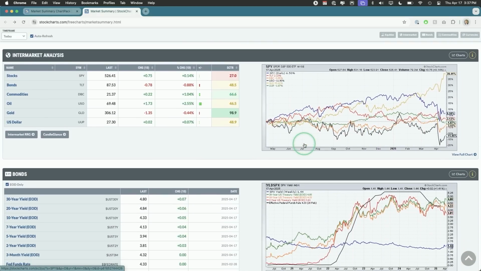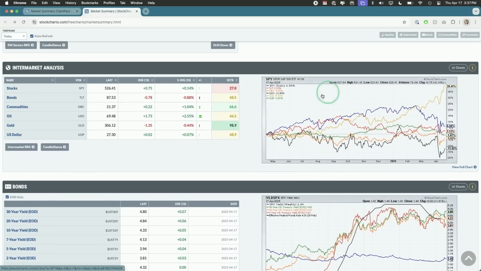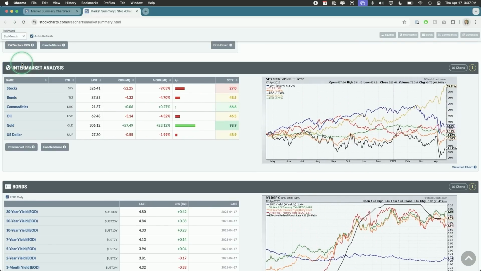Now, from there, we can drill into intermarket relationships. We can also drill into bonds. Again, all of this stuff is clickable. And the way that I like to use the intermarket panel is to drag this out to something longer, like a 6-month time frame, and see what's working. In this case, we can see gold clearly the strongest asset on that intermarket board. We can see that charted here as well.